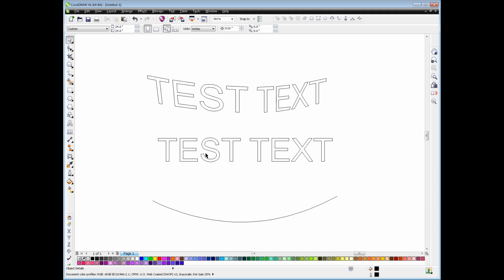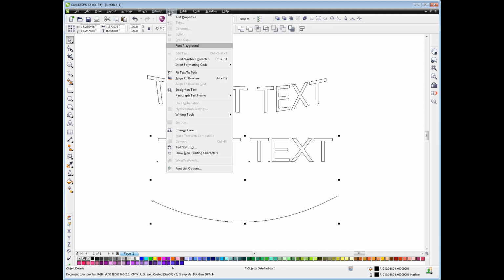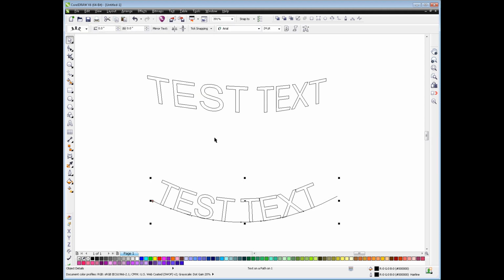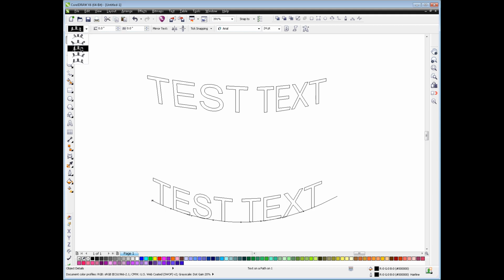The other method is fit text to path. It's different because I cannot just warp the letters, and their angle is determined by this vertical alignment setting.